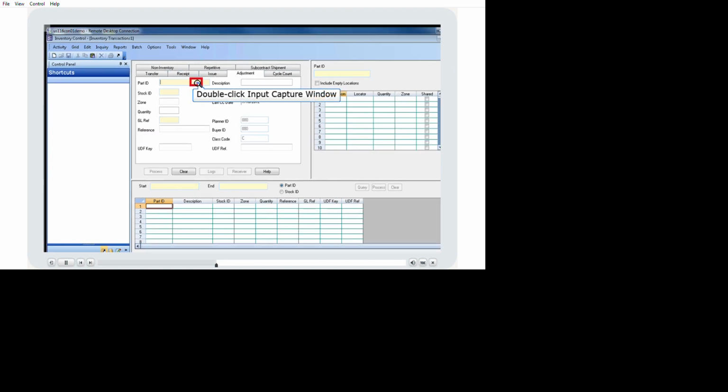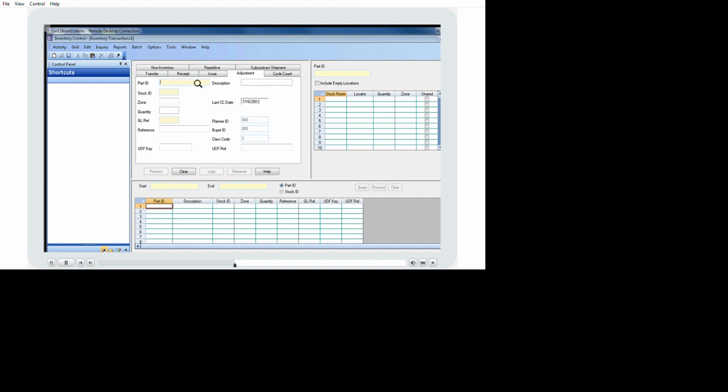Now let's talk about the Adjustment tab. Remember that the Adjustments to Stock transaction records an increase or decrease in the on-hand balance of a part in a particular stock room. The current on-hand inventory is displayed in the upper right pane of the transaction window. Enter the adjustment quantities, positive or negative numbers, in the Quantity column. Then highlight the lines to be processed and click the Process button. You can perform several adjustments at once on the adjustment grid.